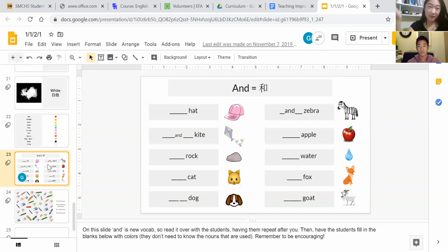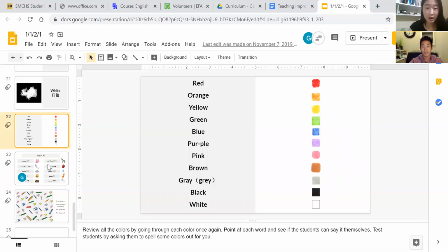Okay, so that's sort of like the standard way of teaching. That's sort of what you would do if you're newer to teaching, you're not too comfortable with it yet. That's how you would go with these slides. But Leo will show you how you can put a creative twist to them.